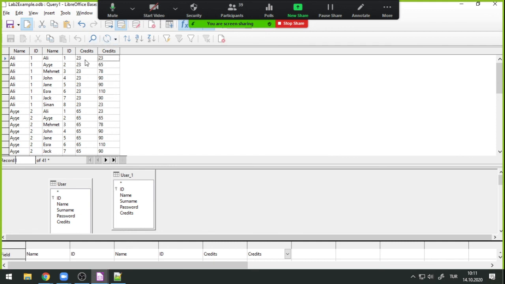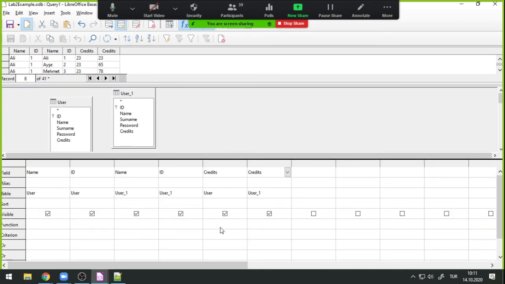Among these, I am interested in the equal ones, right? And for different users as well, sometimes it matches up. To have this condition, from the user one side, I can write here as my criterion, this should be equal to user dot credits. This is also okay.